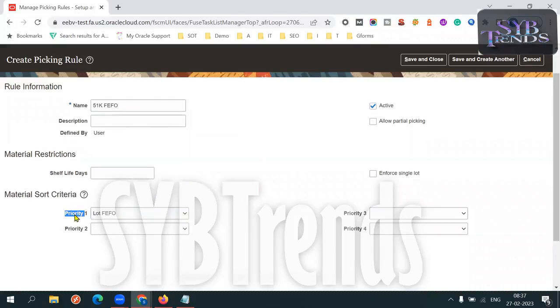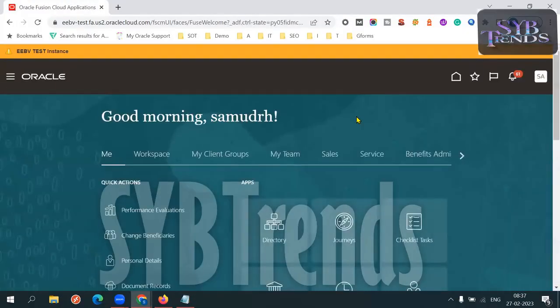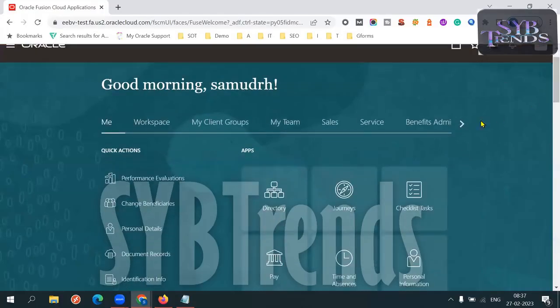So I'm going to show you now. I created FEFO. What I can do is this picking rule, I can attach to the lot items only. The lot picking rule, I'll attach to lot items only.